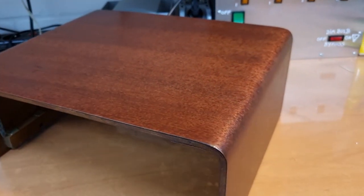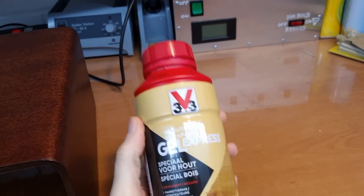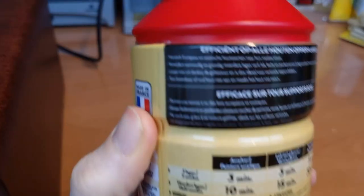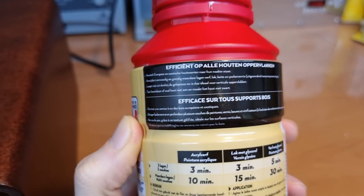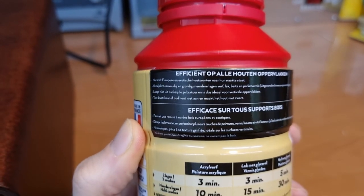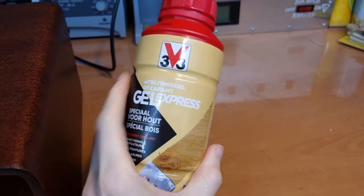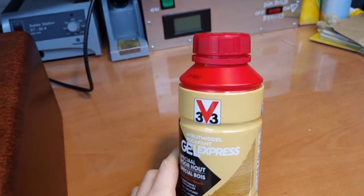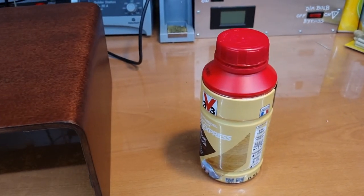I am really sick and tired of sanding this thing every time, and I don't want to sand it too much anymore to avoid going completely through the veneer. So I went to the shop and bought some paint stripper which can remove varnish and paint from wood. It says it restores all types of European and exotic wood to their natural states, and removes multiple layers of paint, lacquer, or varnish. I'm just gonna try applying this to the cabinet. I haven't used it yet so there's a slight learning curve — I don't want to be bothered with the camera running, so you'll see the result in the video.